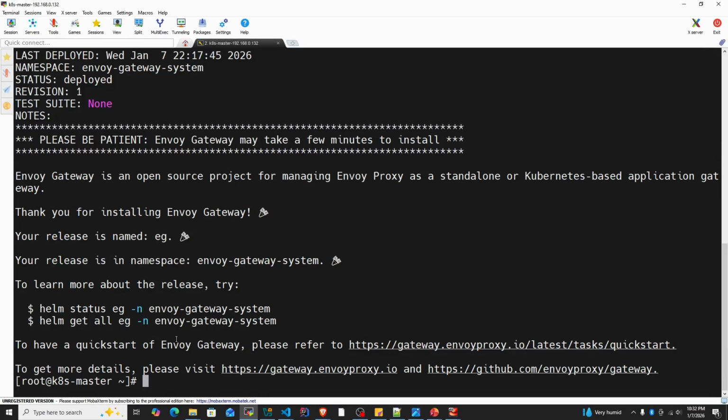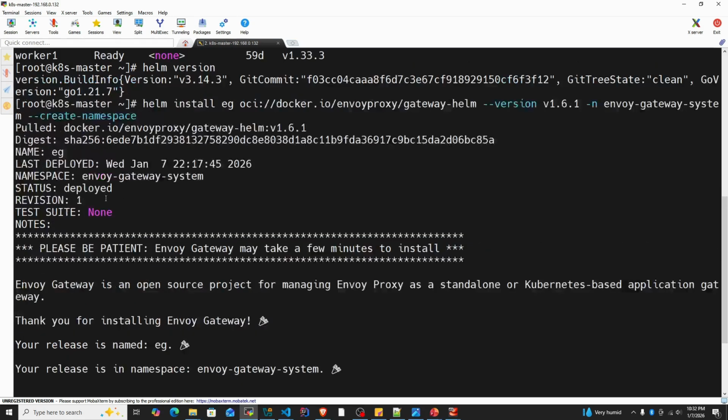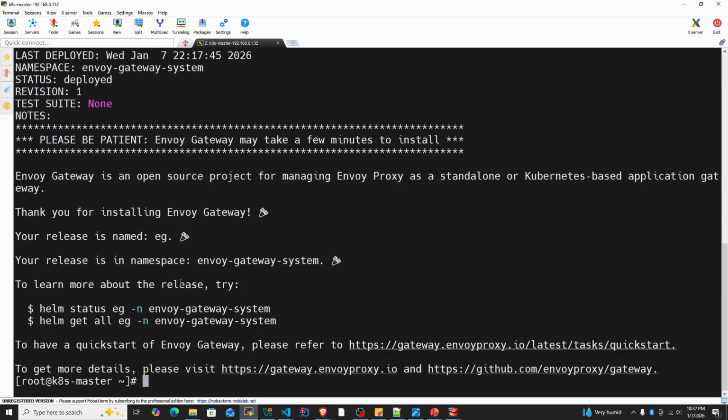The installation is successful, and from this output we can clearly see Envoy Gateway has been installed successfully. Let's quickly understand the important parts of this output. Here we can see the name is eg. This is the Helm release name we provided while installing the chart. And this namespace is envoy-gateway-system.